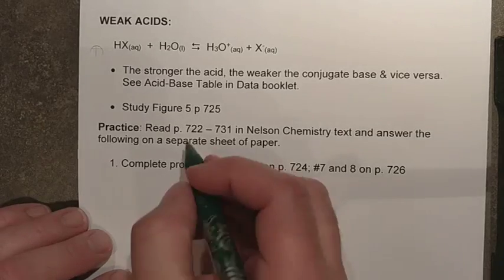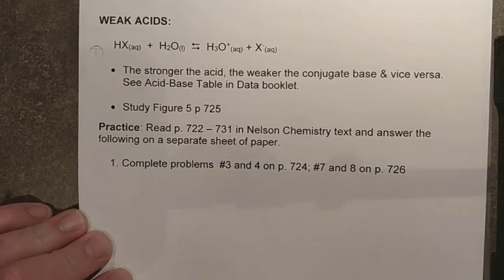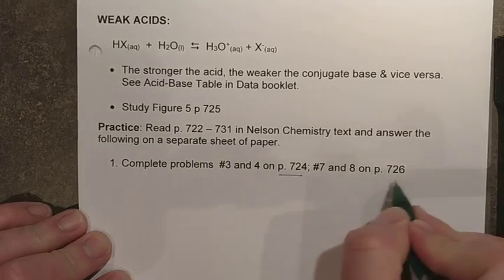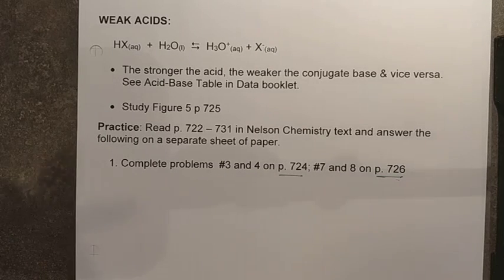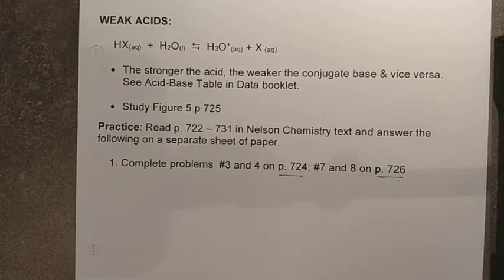Before we do that, please take a look at page 722 and 731. Try some of the practice problems and just make sure that you can identify acids and bases from the Bronsted-Lowry idea. Make sure that you can identify proton transfer, and just looking at it from kind of a different point of view, looking for acid conjugate base connections across an equilibrium system. Okay, there you go. That's the first part of 16.2.